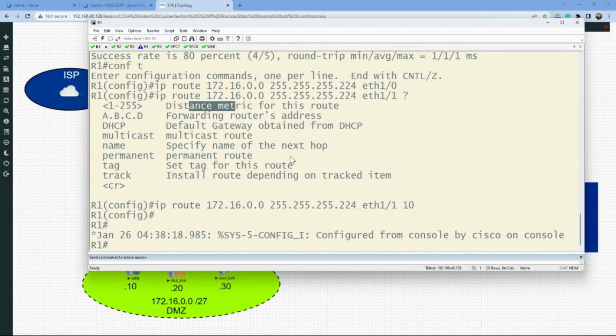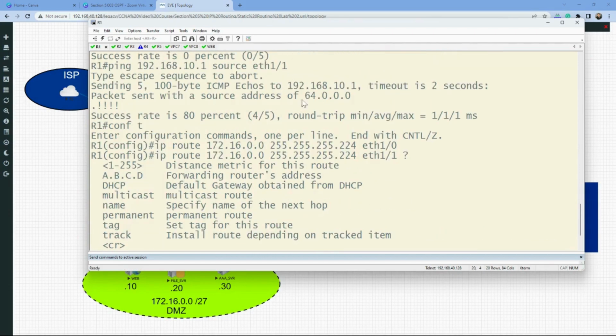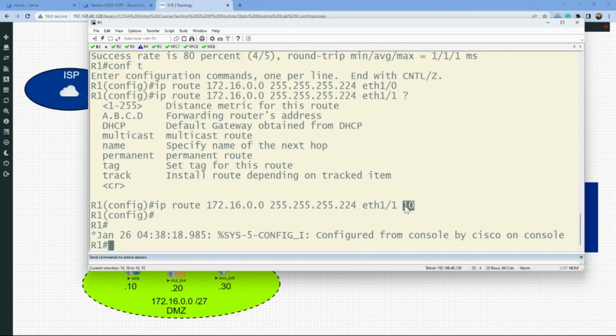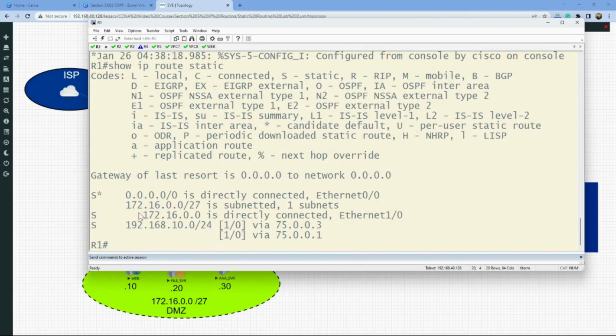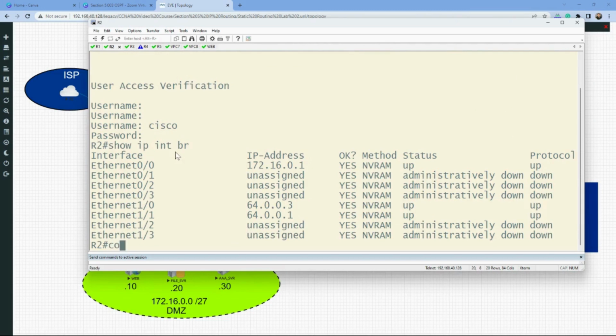So all things equal, right? Let's go through our steps of how we pick a best route. First is the rule specificity, which are going to be equal in both these commands, right? But this AD is going to be higher. So if we look at our routing table now, we see we only have one primary way to get to that 172.16 network, and that's out ETH10. Sweet.